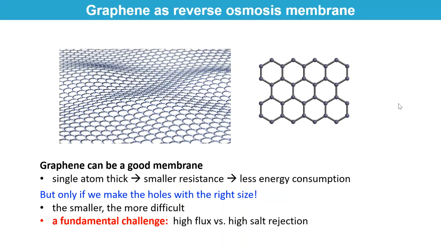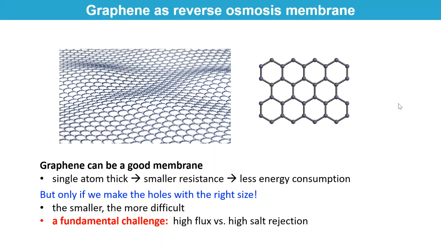This actually points to a fundamental challenge in membrane science, and that is there is always some kind of competition between having a high flux versus having a high solute rejection. In this kind of scenario, classical hydrodynamics really is not going to help us too much in designing this reverse osmosis membrane, because classical hydrodynamics or fluid dynamics doesn't really see a single molecule as a subject of its focus.